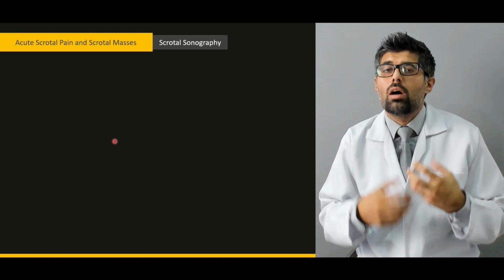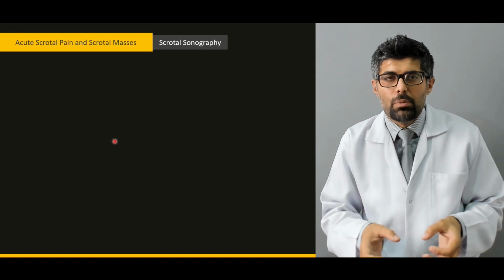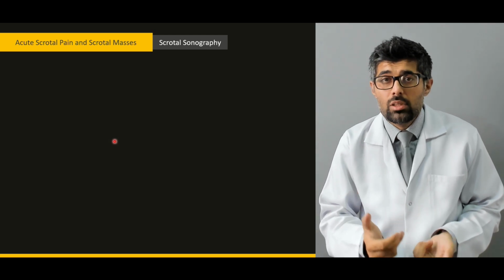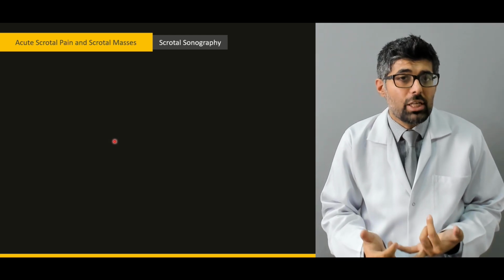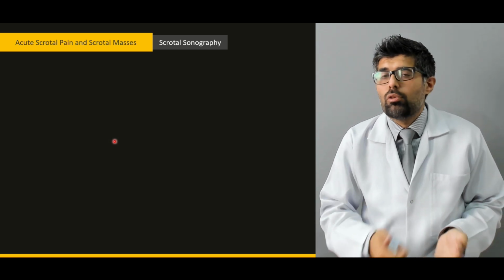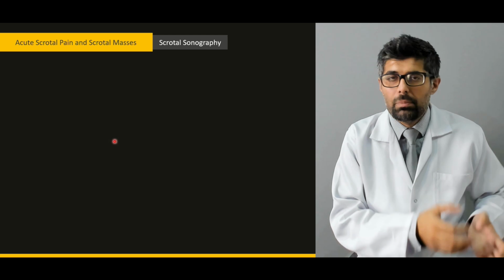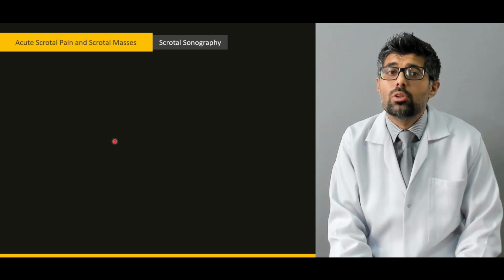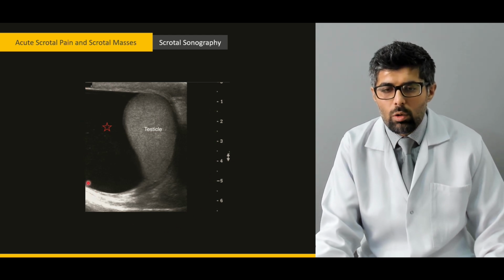because we do not require high resolution imaging to diagnose scrotal and testicular problems. On an ultrasound we can look for the presence of fluid, we can look for the blood flow, we can look for the extent of the injury, we can categorize the mass, and we can even find out, if we perform a Doppler study, if we have epididymitis, that is the inflammation of the epididymis, or a testicular torsion.